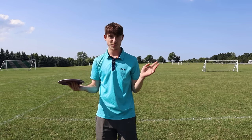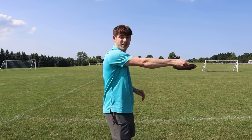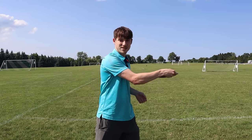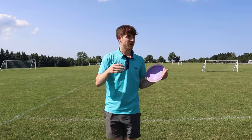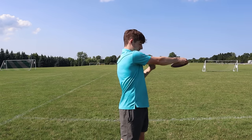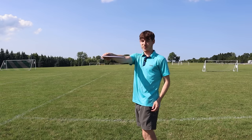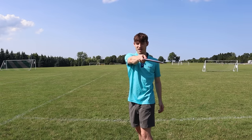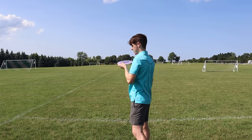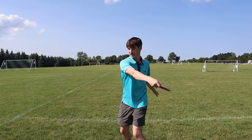Number two is not getting a full reachback. There are some people who throw really far and don't reach back all the way, like Calvin, but his form is totally different and I wouldn't recommend modeling your form after his. Generally, you want a full reachback where your arm is totally extended on max distance shots, and again, nice and loose. You don't want to be tense — allow it to fully reach back, because that full reachback lets you accelerate all the way through and get more distance. The last reachback issue is rounding. You don't want the line from the disc to your release point to go through your chest. Your reachback should be out to the side so you can pull forward in a straight line without rounding.